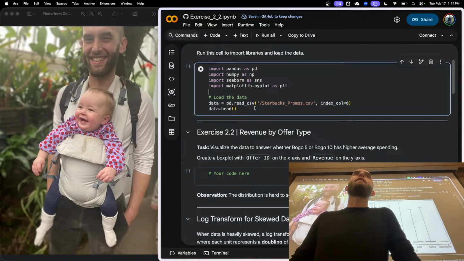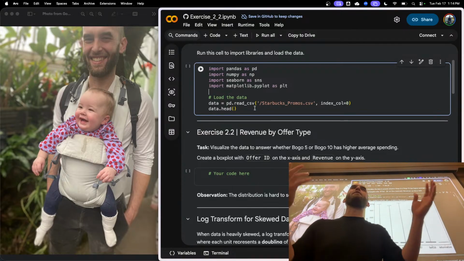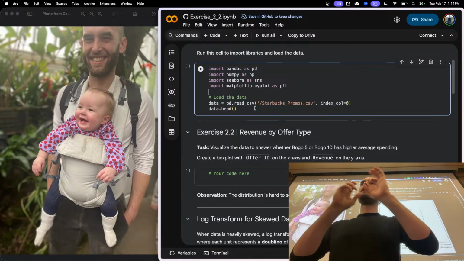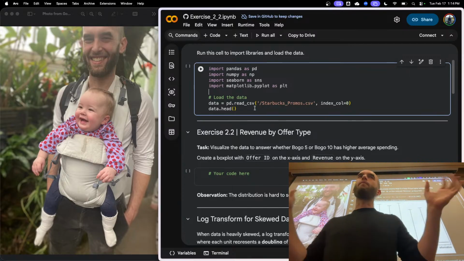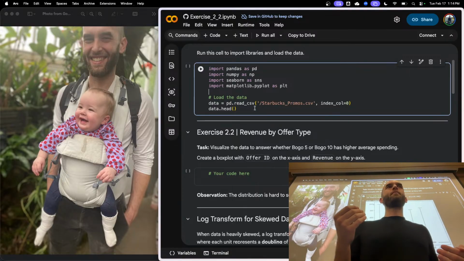What else are we seeing? Yeah. Very high outliers. So the outliers are just really extreme. Someone is spending $1,000 at Starbucks. I've never spent anything close to that. I don't think I've even spent more than $7. So this is not what we want, right? Our main question is, is the average different between groups? Something along those lines. And this doesn't give us really any indication of that.